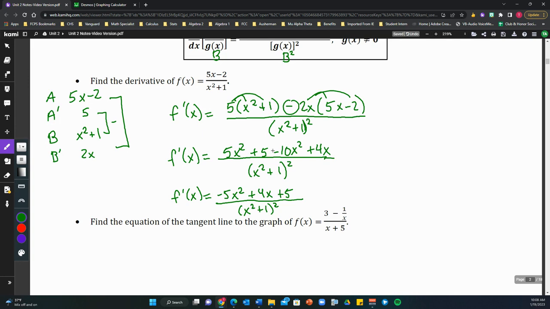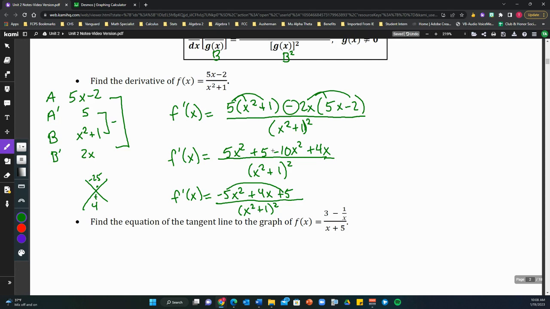Now, again, there may be rare occurrences with these polynomial over polynomial rational functions where this numerator could factor, and there may possibly be a common factor between the top and the bottom, which would help us reduce. That very rarely occurs, though, and it's not a common thing with these problems. You can explore it and try, but with a quick glance, this would be a quadratic trinomial, so we'd be looking for the AC method to apply. So we would need factors of negative 25 that add to give me 4.